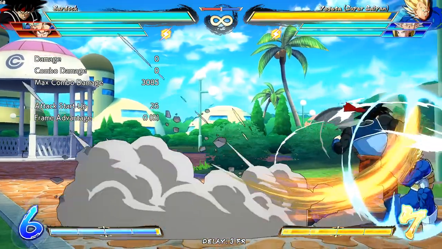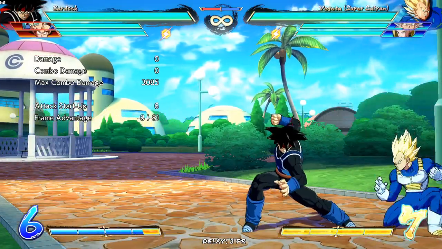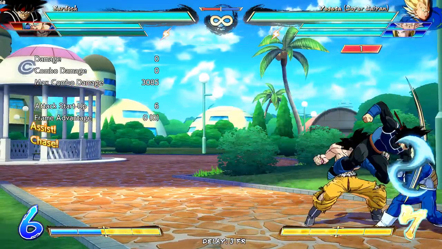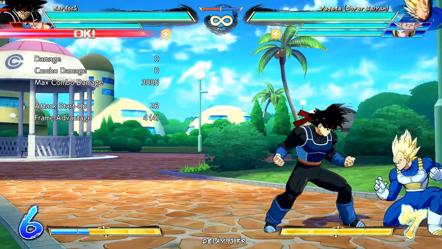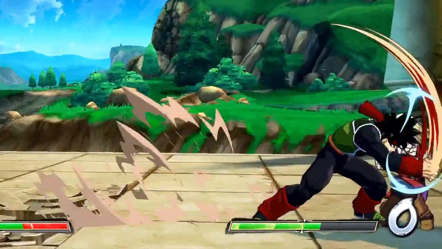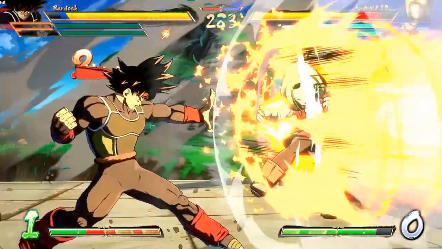What's good guys, today we're going to talk about Bardock's 236S, also known as his Tyrant Lancer, and the uses and applications of this move. His Tyrant Lancer is a 26 frame startup move when not held down, and is one of the best pressure tools in the game, as it allows Bardock to reset his pressure due to him being left in a plus 4 state of advantage.